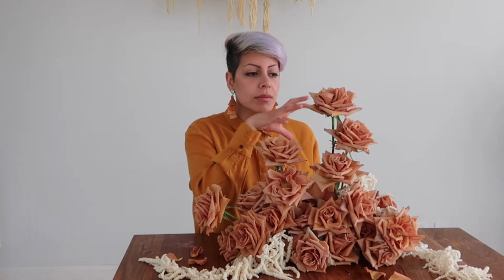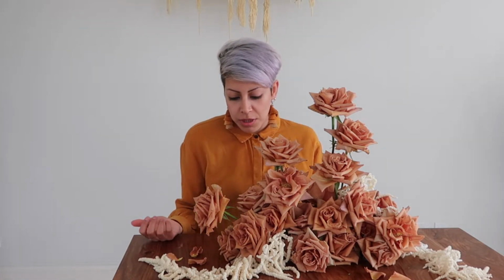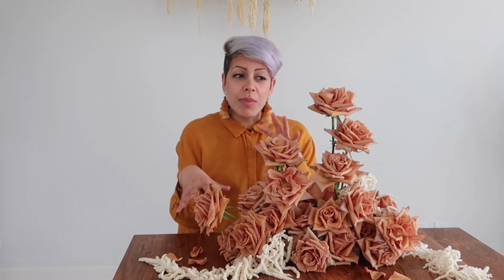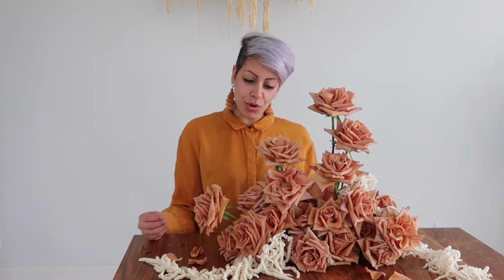So by facing them in different directions and by giving them some space when we're placing every flower, we allow them to be beautiful on their own, and they don't need to be competing with the other flower to stand out. Every single flower is placed with a little bit of space, or different height variation, or different bases in different directions, so it allows them to just be as pretty as they already are as a singular flower, and as a whole when put together they stand out even more beautiful.